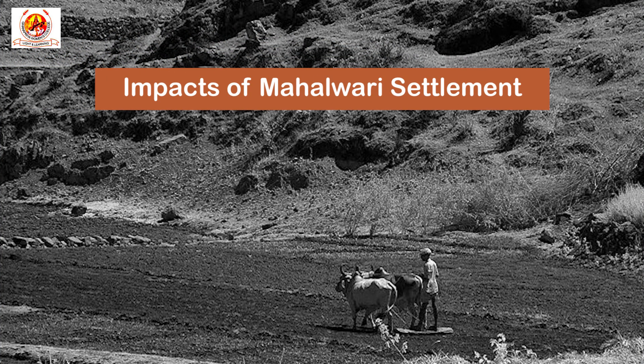The revenue was very high — about 50 to 70% of the gross produce was given as revenue. Productivity declined because of fragmentation of farmlands. Some landlords like talugdars were not completely eliminated, but joint proprietary rights in land were vested in the village community. The main aim was to eliminate the zamindars, but a group of zamindars — the talugdars — were very much prevalent in that society, so they could not be completely eliminated. As a result, imperfect survey, over-assessment, confusion, and corruption were prevalent in this settlement.